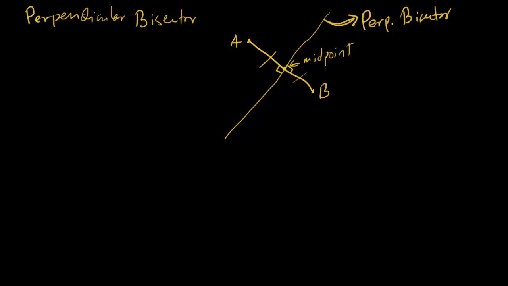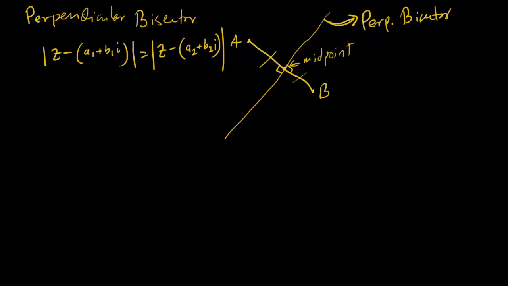Now, the transformation of the complex number would be in this format. Modulus of z minus a1 plus b1i equals to modulus of z minus a2 plus b2i. So that would be the format for perpendicular bisector. It means the locus. This is also locus because it is equidistant from A and equidistant from B. Any point on the perpendicular bisector line is equal in distance from A then to B.